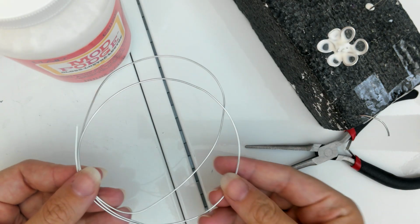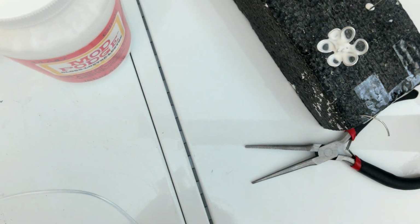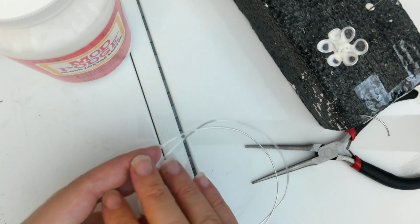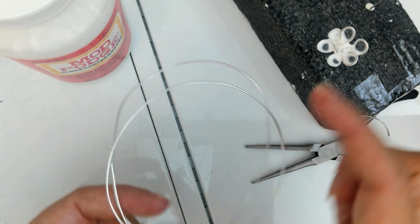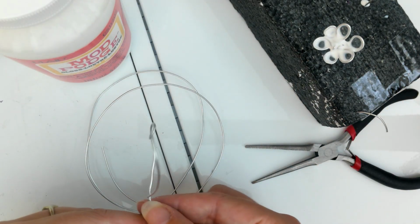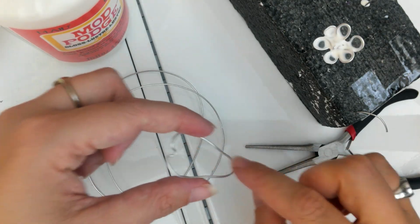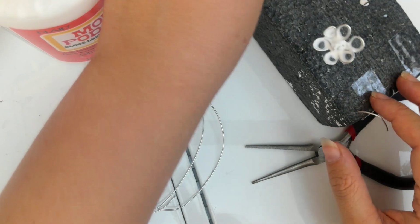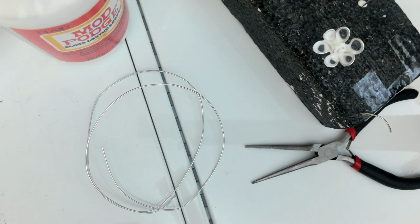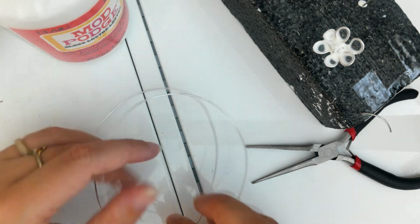So for this one, we're going to go super simple, because it really does help to have small openings and small petals. We're going to be dipping it into the Mod Podge to actually fill in between the wires for the petals, and if you make them too large, it won't work. I had a sample petal that I dipped into the glue and it just would not stretch the whole way across. Something a lot smaller works a lot better, so do be careful against making something too large, because the smaller really does work a lot better.